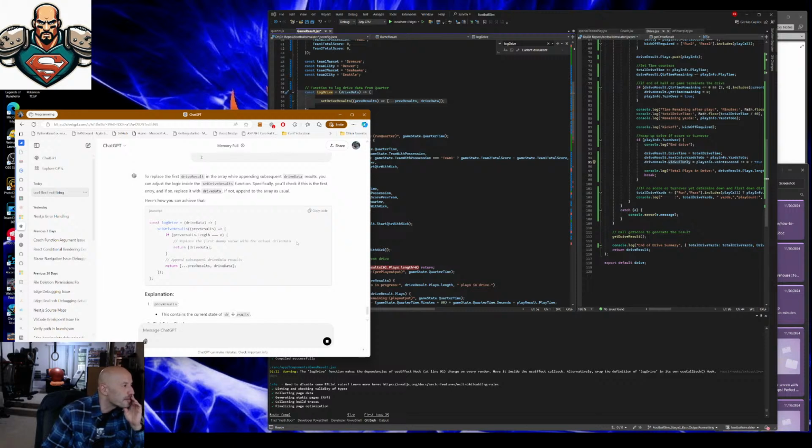All right, if previous is 0, replace the first dummy value with the actual drive data, return drive data. Okay, so it is different. Let's see if that works.